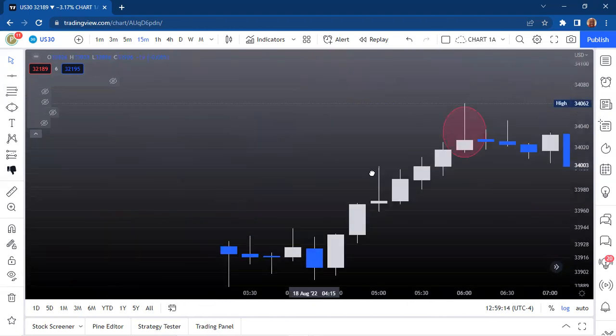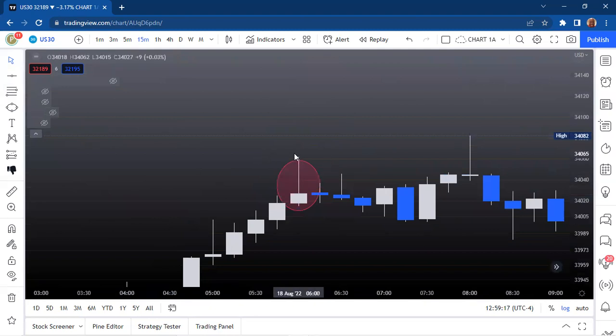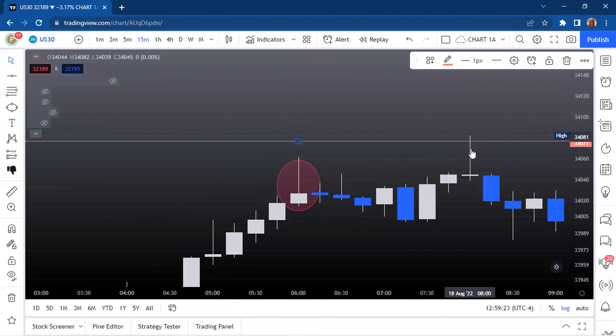That's a shooting star. Now this one is interesting because if you would have traded this one and put your stop loss there, you probably would have got stopped out on this one. You see what I'm saying? But if you would have traded this one on this candle, you would have got a couple of pips on the downward trend here. But you see there's a hammer here, and this is a bullish engulfing. This is bullish. This is bigger than this candle based on where it closed, right? And then you see a hammer here, but then there's a fake out because the hammer says it's going down.